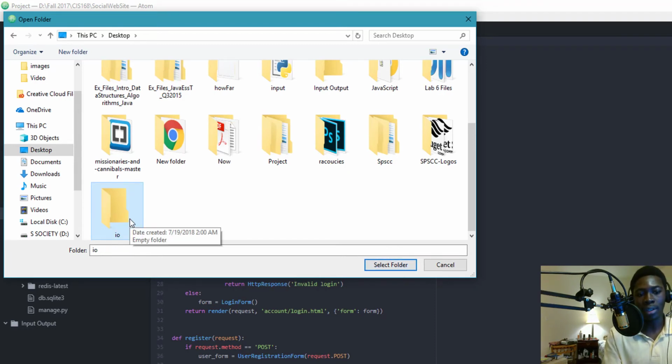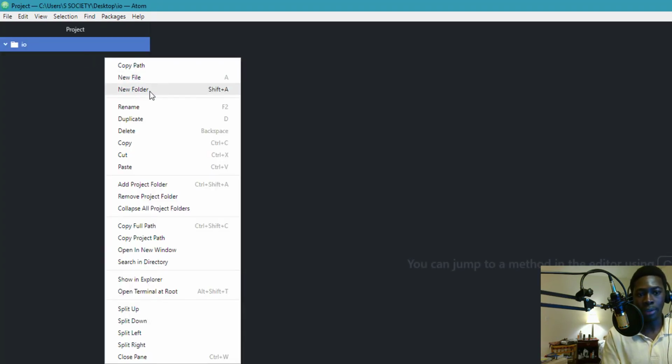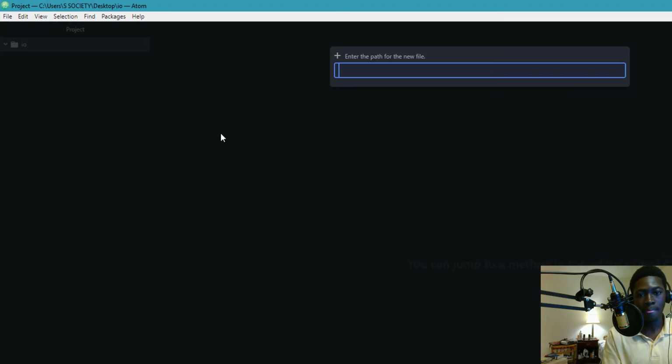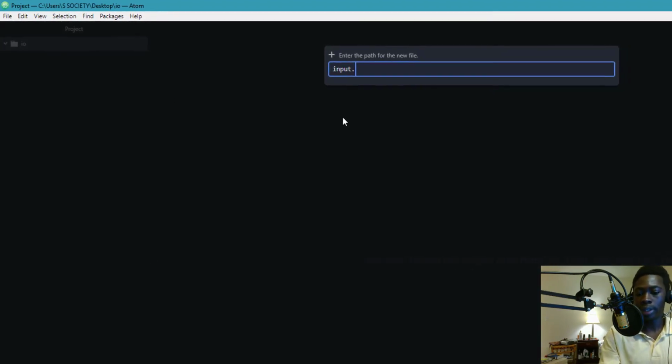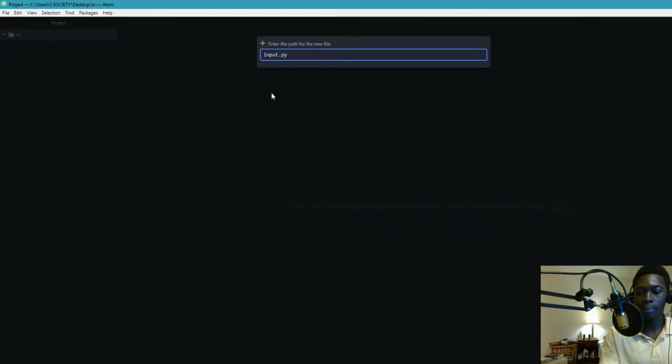Within the IO one we can select the folder at the same time, and then Atom is gonna open a new folder for us. Okay, within the folder we can just create a new file. Just type input, and do not forget, make sure you write the extension py on it.